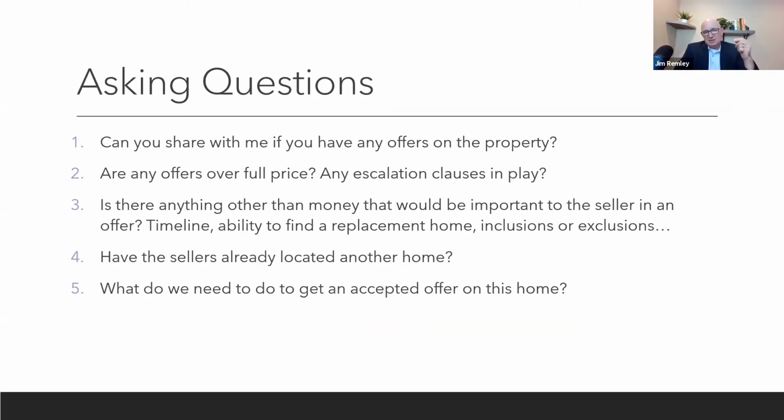But remember this, you have a fiduciary responsibility to ask questions of the other side. It's a fiduciary responsibility. Your job is to ask questions of the other side. By the way, your entire approach to a multiple offer situation should be a system that you follow every single time. So you can't control outcome, but you can control your system, your approach. If you want to be a master negotiator, you have to control your system, your approach to the process, right?